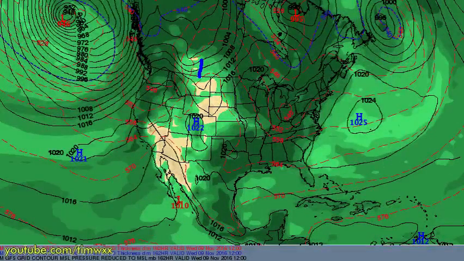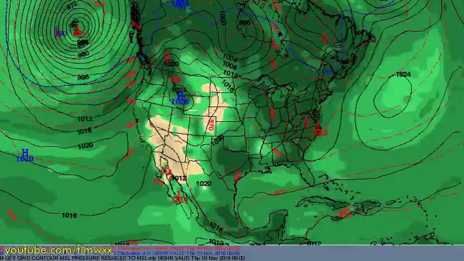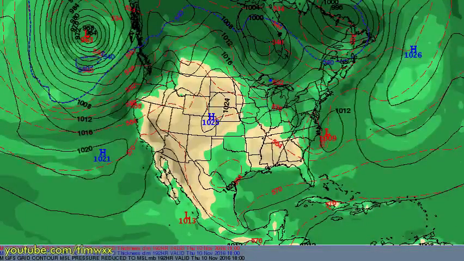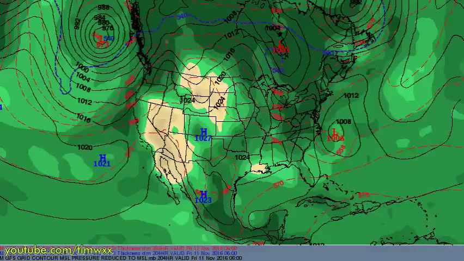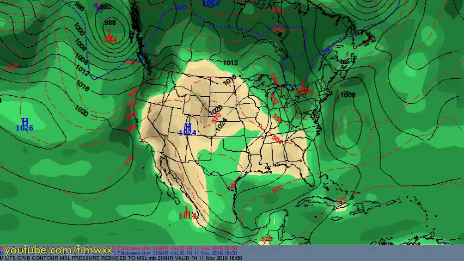Looks like that develops into a front right here, a very weak front, and I'm now looking at the western U.S. Looks like a new system coming inland right there. So that's going to be our next weather maker for midweek and late next week. Looks like the push of that is mostly into the Great Lakes area. And once again, another outbreak for the northeast U.S. for next week. Not much for Texas.